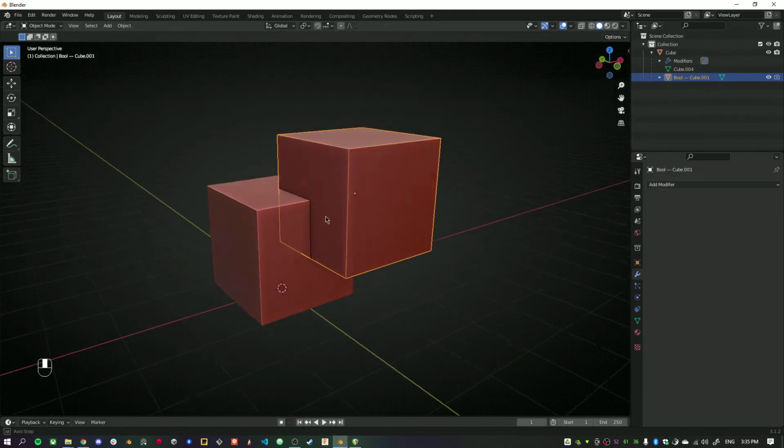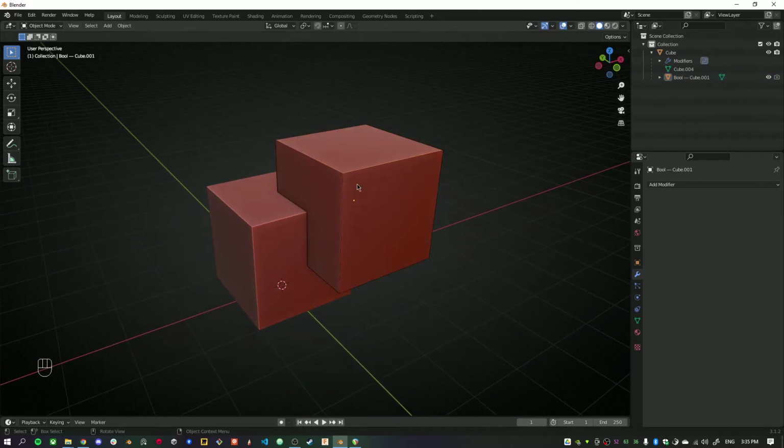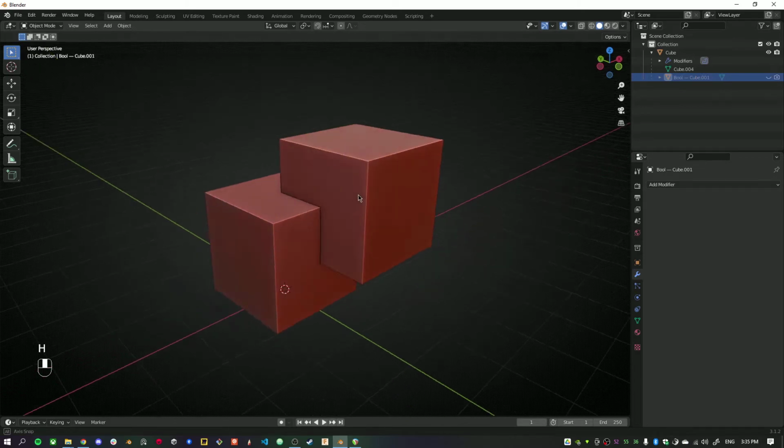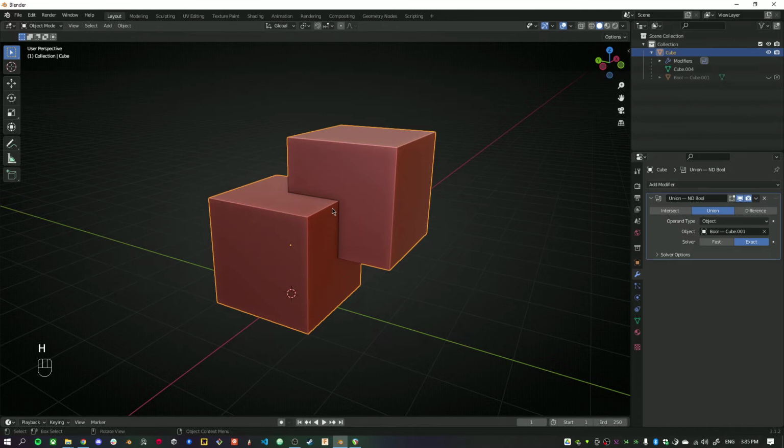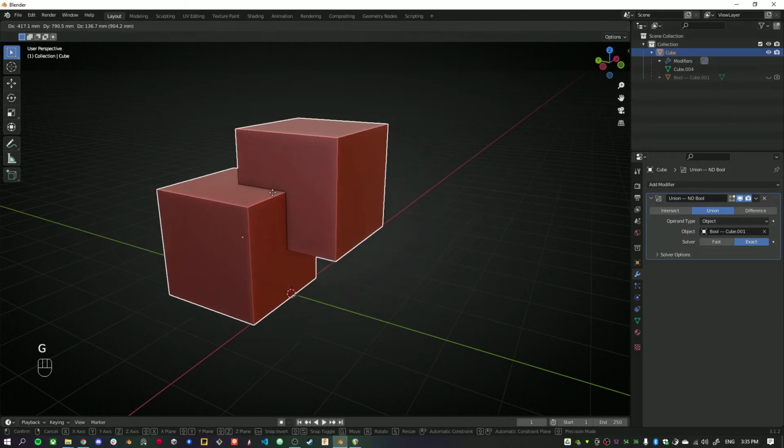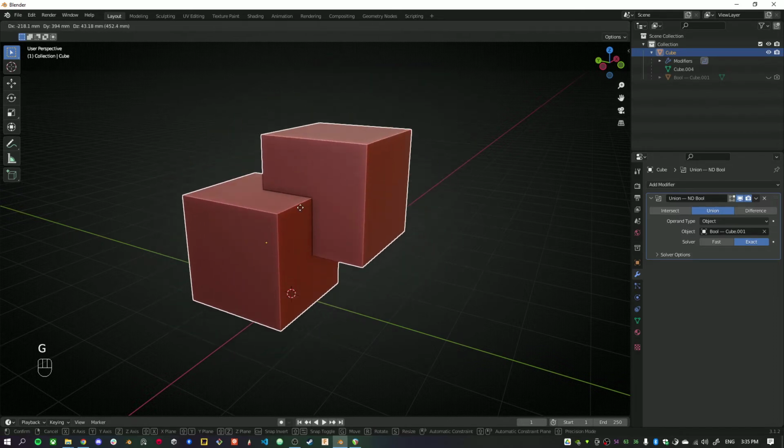Now, it probably doesn't look like anything happened at first, but if we pay careful attention, we can see we have our reference object here sort of in wireframe mode over the top of what looks like the original reference cube. But if we just hide the reference wireframe object, what we're left with is this final object, which is basically the two cubes welded together, or unioned.